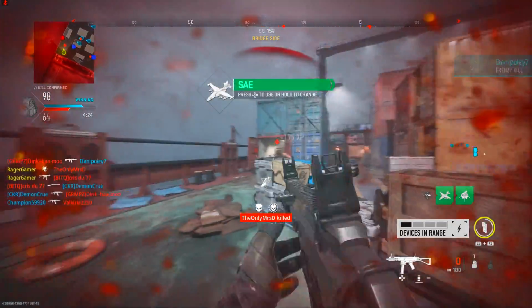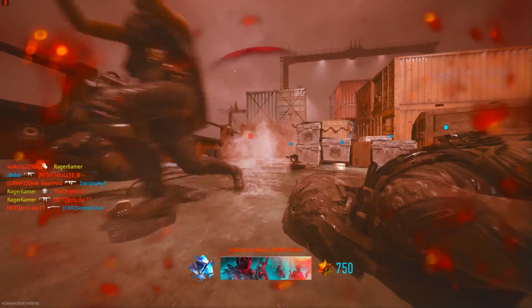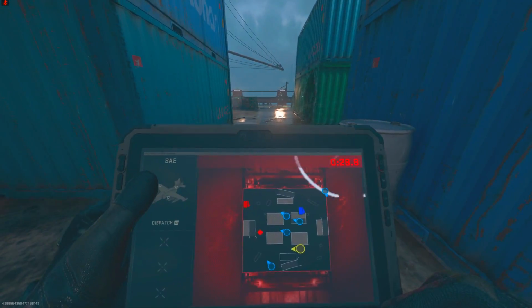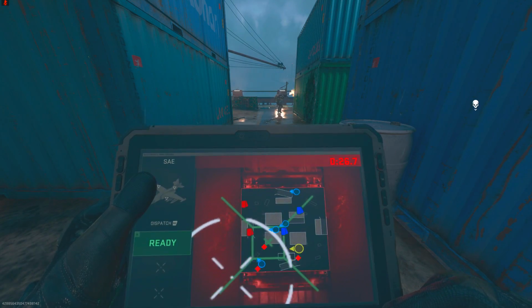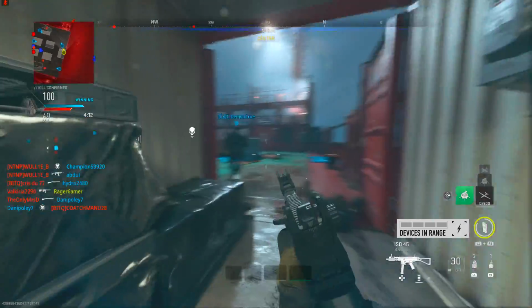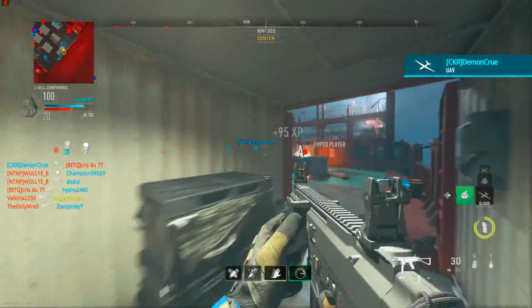There are other objective modes as well, like standard, domination, hardpoint, that kind of thing, as completing these objectives counts towards your weapon XP. So it's up to you, but ideally I would say things like shoot house, shipment, or any of the close quarters maps are best. I don't personally really like the Vondel waterfront map, but if you do, obviously feel free to go for it.